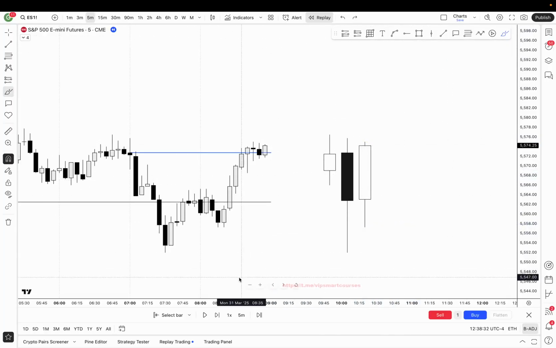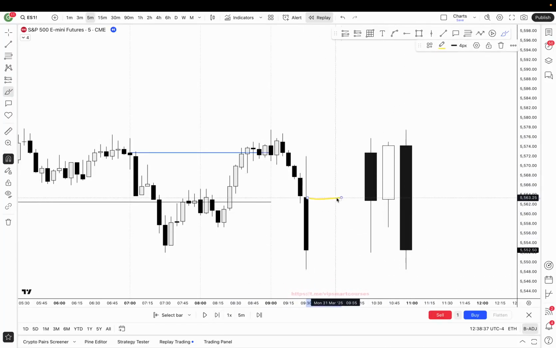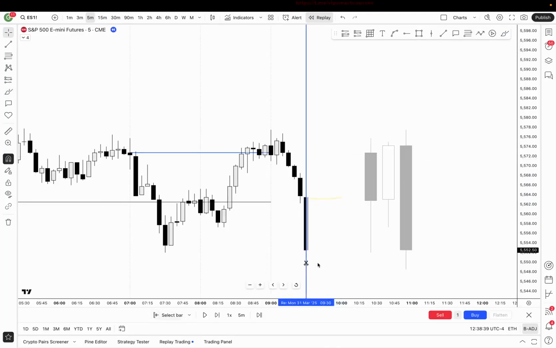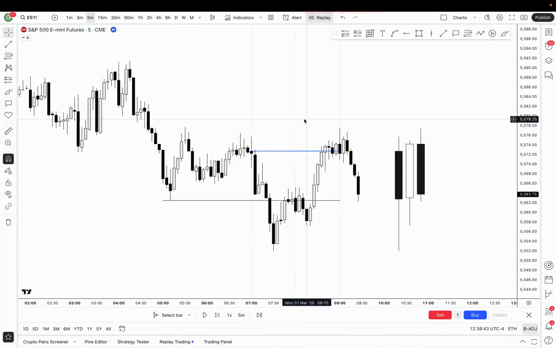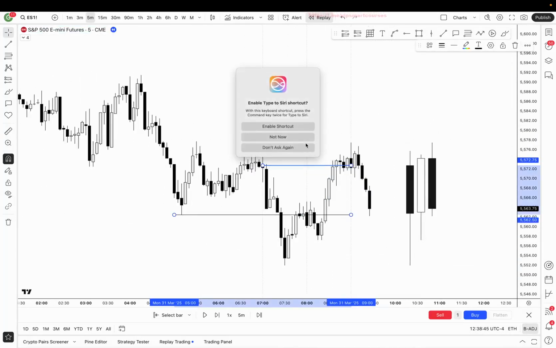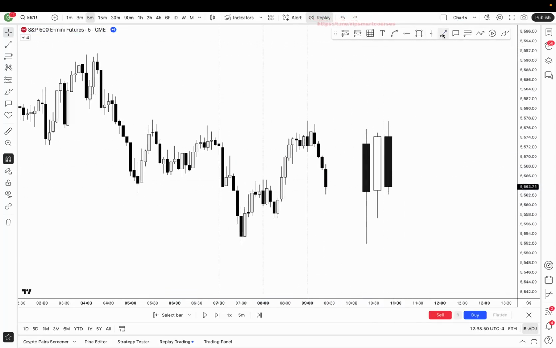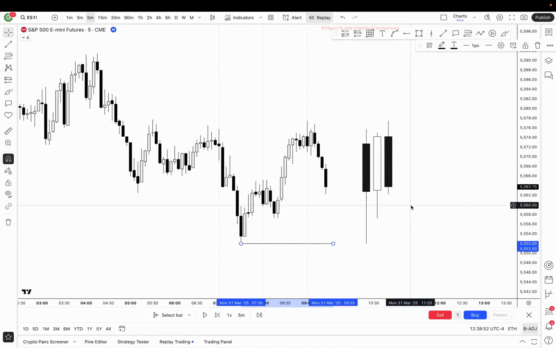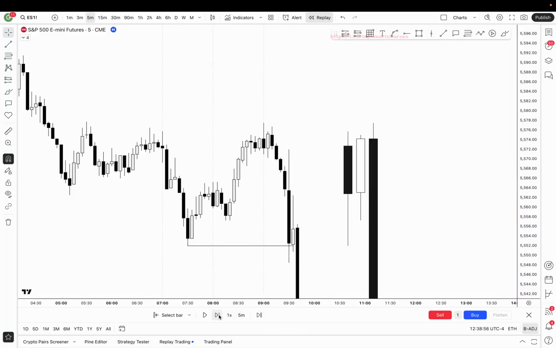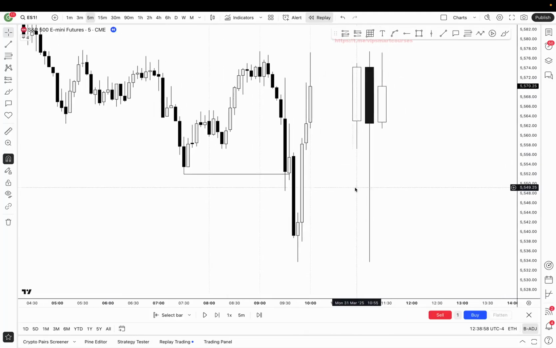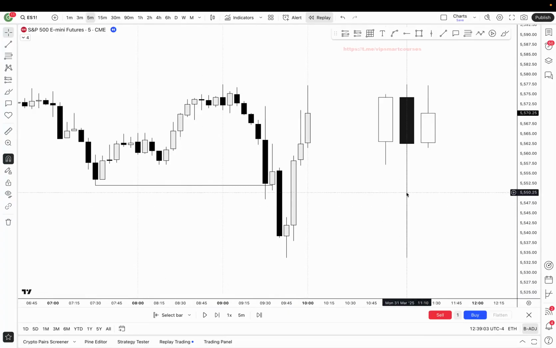So what do we see prior to the driver? We make that super deep run, right? And then the driver releases, and then it fails to expand away from this CSD. So what does that mean? That price pretty much needs to manipulate this low right here. So if price manipulates this hourly low, then we can pair a manipulation with the driver, right? We want to see the driver manipulate this low. So that's what we see, right? Expansion, that's the reversal signature that we see. We also see a reversal candle.